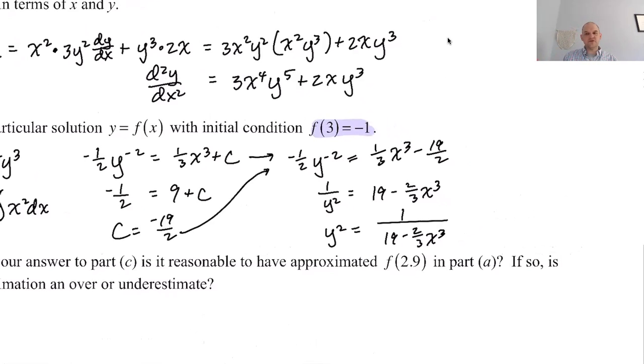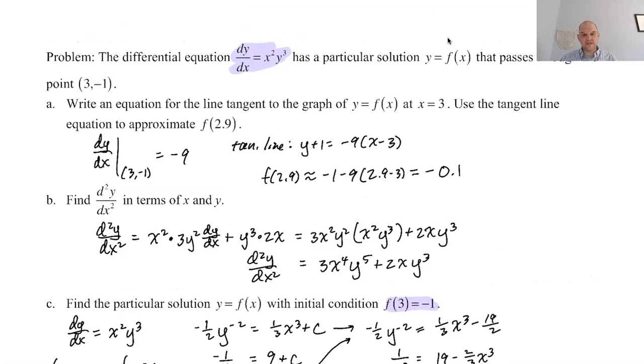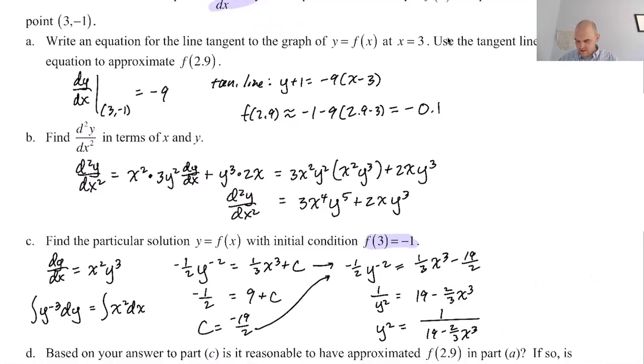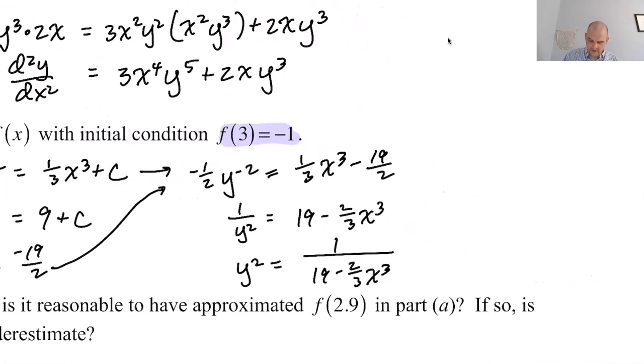There's a potential domain issue, which could be bad. But I think it's not a part of the differential equation, right? The differential equation itself doesn't have any problems with x being any value. It's our particular solution that might have that. So I'm not sure how much I'm going to worry about that. I do see a problem here where I'm about to take a square root. So let's do that. So y is equal to plus or minus the square root of this.